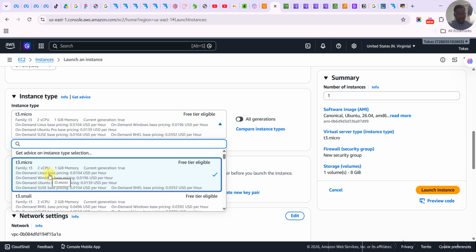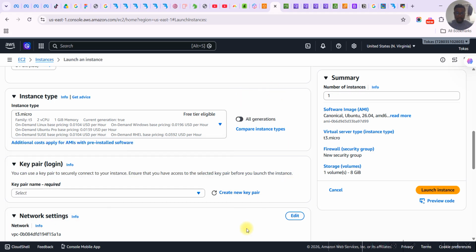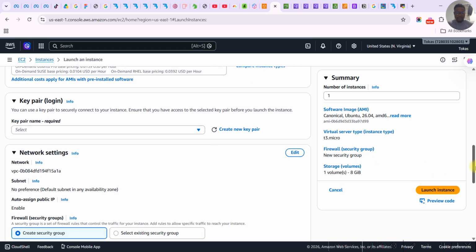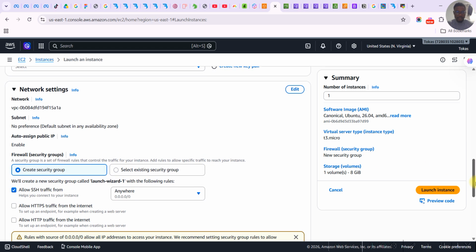Yes, we're going to use T3 micro, because I'm running on the free tier account, so I really want to manage my resources. So we'll be going with the T3 micro, which I'm eligible for. So select that. This one basically gives me 1 gig memory, 2 CPU. So it's actually something that will run a light website, not something heavy.